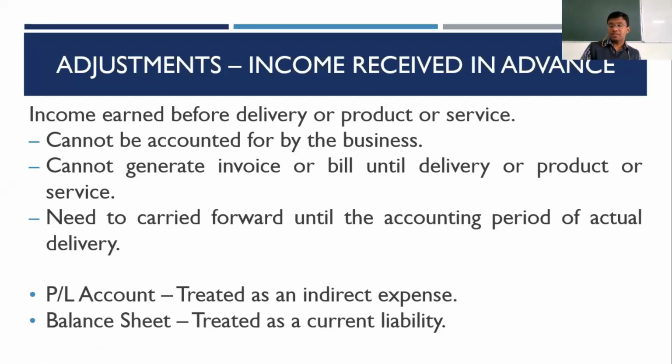Please remember, I'm repeating this once again: though this is income received in advance, you're showing this as an expense. Why are you showing this as an expense? Because you're not able to generate a corresponding bill or receipt for it. So until such time, you are forced to show this as an indirect expense in your profit and loss account, and in your balance sheet, it will be shown as a current liability. So this is the treatment with respect to income received in advance.